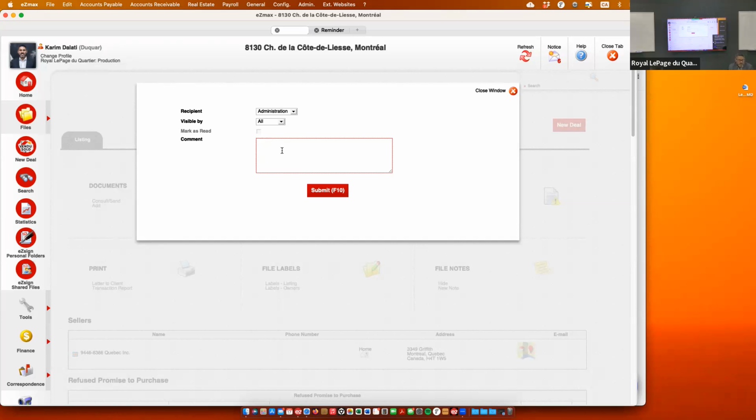And then submit. What's going to happen is Andrian is going to receive the email, or whoever's managing that email, the admin. And she'll go in manually into the backend and remove the seller declaration as a mandatory document for this file. And you won't get the email. But if you don't tell us, we don't know. Okay.